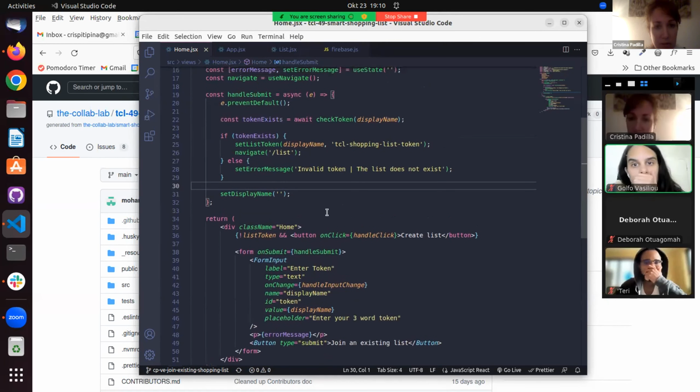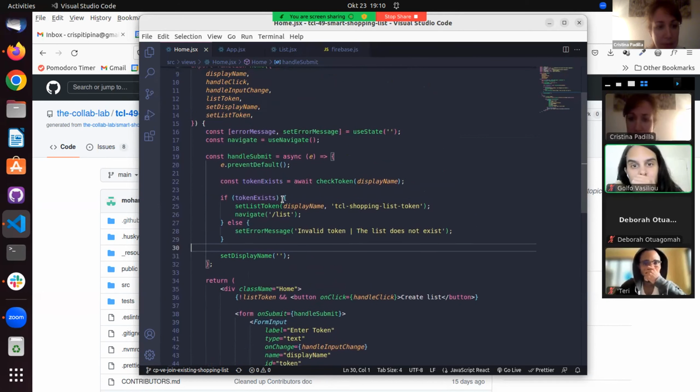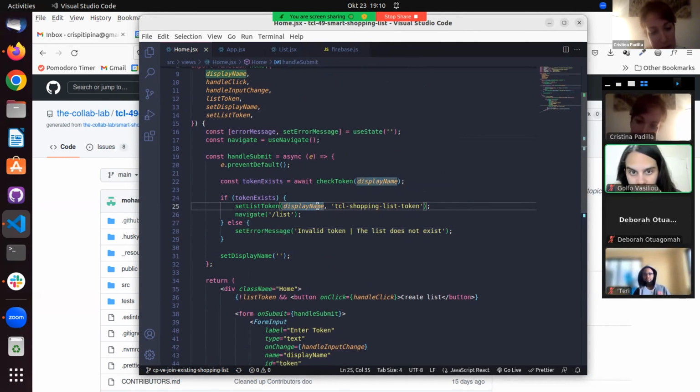This function checks if the token exists, and as you can see here, if it doesn't, it throws this error. And we also check if the token value is saved in the local storage.